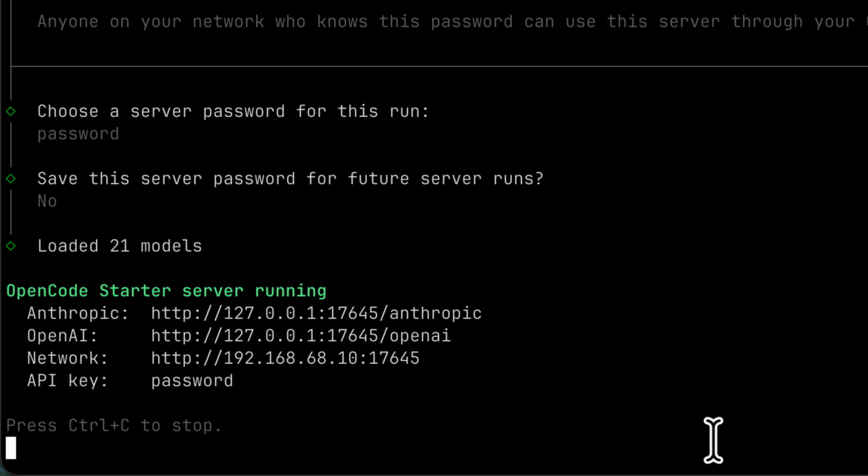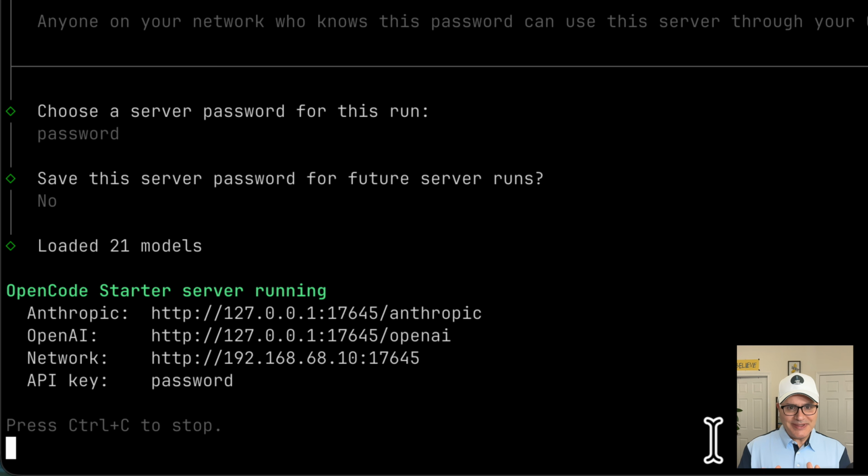But now here is my key. Here is my backend. So I can configure any API. And this is a little bit more advanced. Obviously, if you have tools and you know how to configure the APIs, this is the way to do that. So that's what I had for you today.